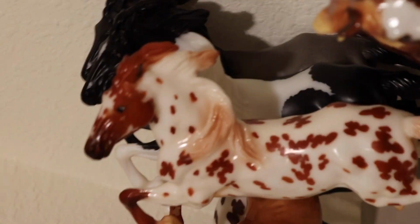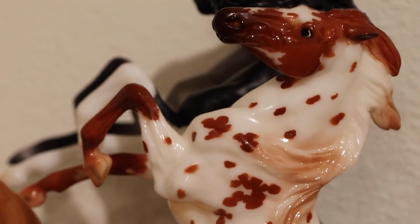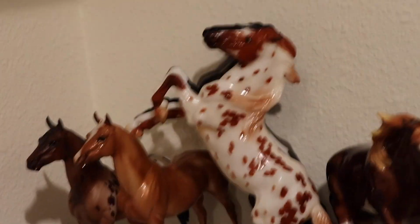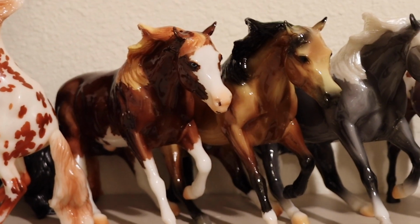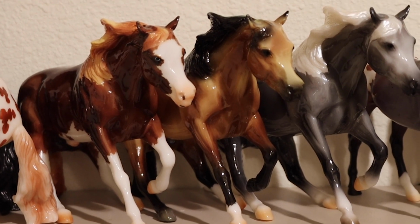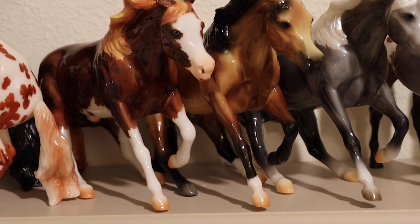And then we have three American Dreams. Only one of these guys is actually limited run, Nayati in the front there. The other two are regular runs, but I really like this mold. So we have them packed in there like sardines so that everybody fits. And then we have all three variations of Slider. Slider was the 2021 Collector Club Gambler's Choice Classic, and I adore this mold, so I brought home all three of them.